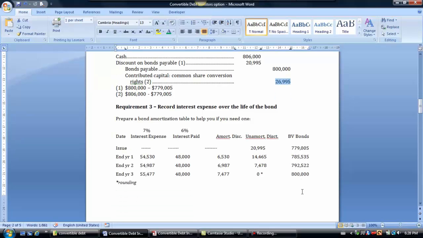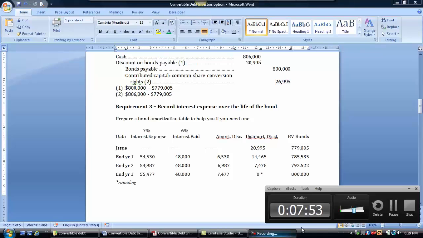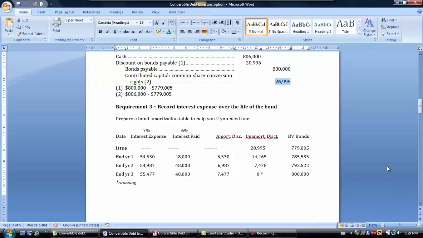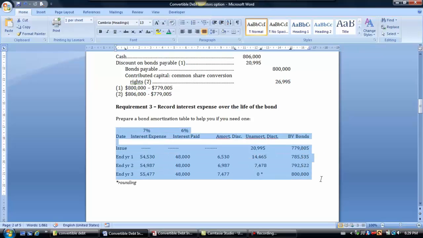Well, I just decided to do a table to show you what that would be annually for the bond and how we would book that interest expense, because the issuer, Nero, is going to have to make journal entries to record the discount that's being amortized, book the expense, and make the interest payment. And that's one of the requirements of the question, as you'll see later on. So all I did is set up a typical amortization table. I'm sure you've seen many of these before.